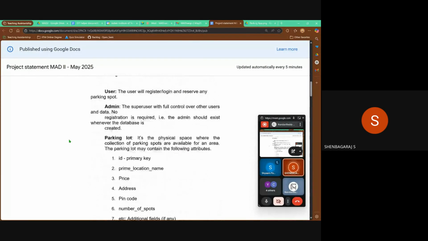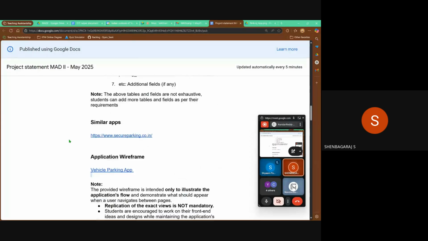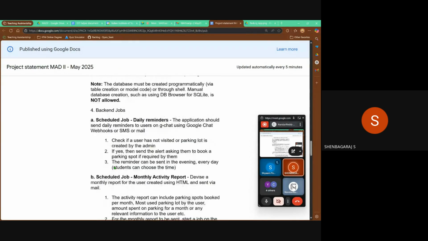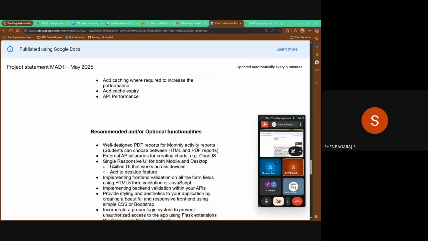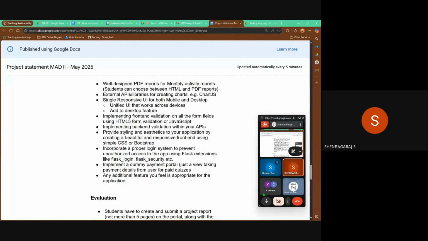About the folder structure you showed: when I did the MAD 1 project, I had one model.py where the data models were, and then all the other logic and everything was in app.py. I need some guidelines, like we have controllers, static, and models. Normally, what goes into the controller folder, controller.py, and what goes into models?